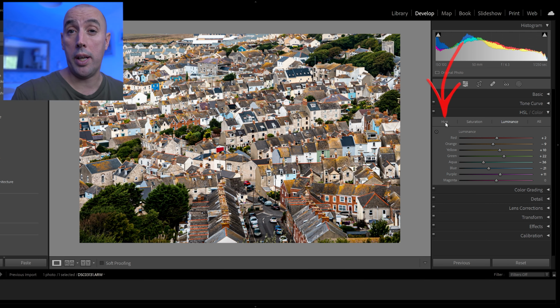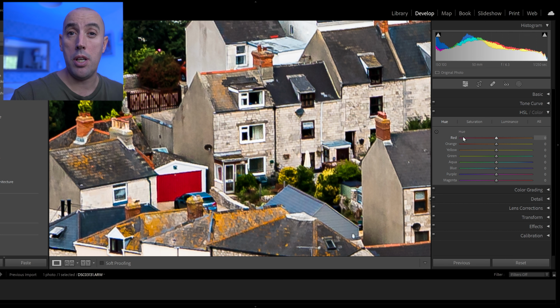Now we go to the hue, and the hue is the tone of the colour. So again, if we look at the red garage door here by pressing Control plus, because this is red, we can pull it all the way to the left and it will turn it more purple, or if we move the slider to the right, we make it more yellow. So let's do that now.